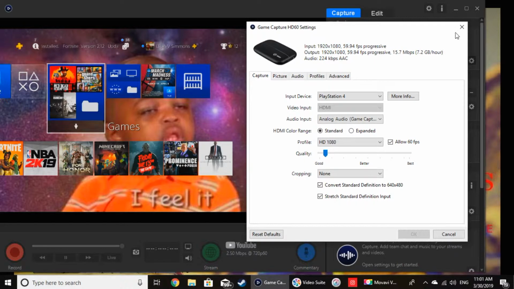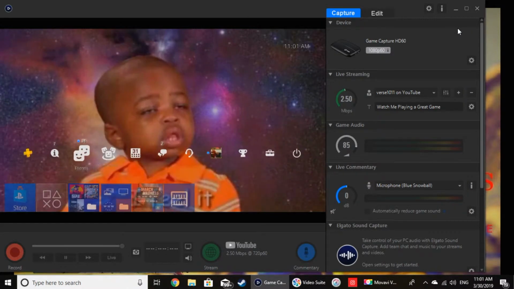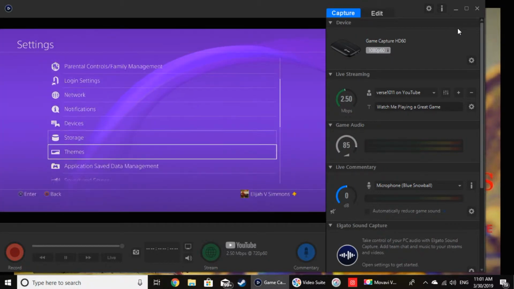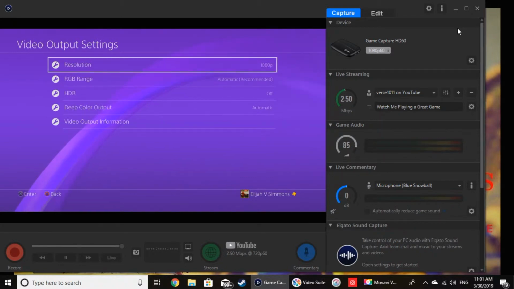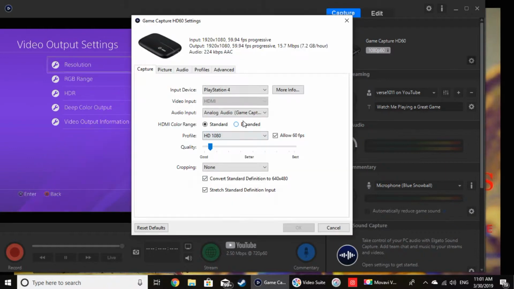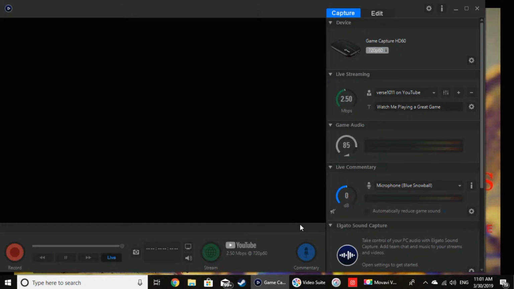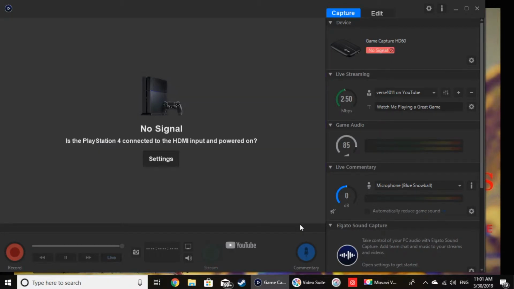So if we go ahead and close this, I go on my PlayStation. It's a little delayed, but that's alright. We're going to go to the screen, and you're going to see I have it set to 1080p, not automatic. So you basically need to match this with whatever the profile says on this setting. If you have it set on 720, you need to make sure the PlayStation is set to 720, or else this is going to cause screen tearing. So you need to make sure that these two match.